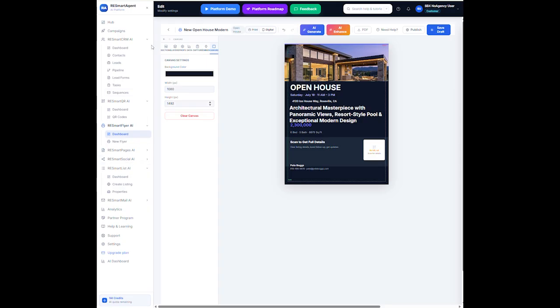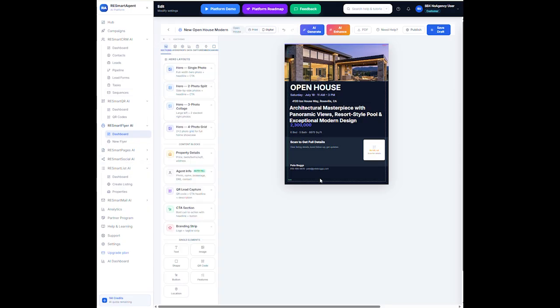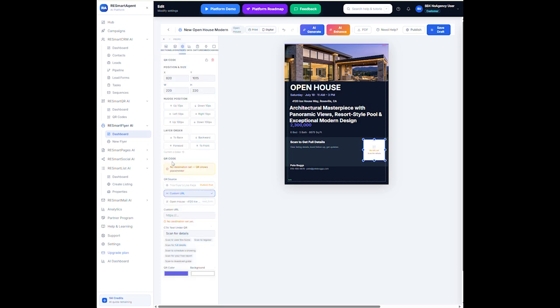So let's go back over to the sections, and I'm going to click on this QR code. And remember the QR code that we just created? These are my options for creating a QR code.